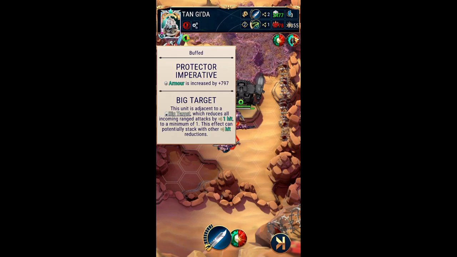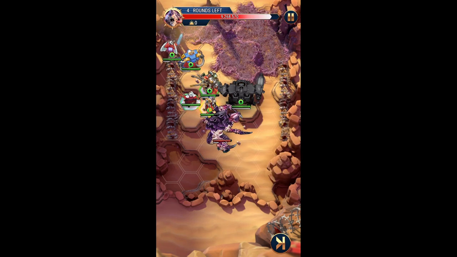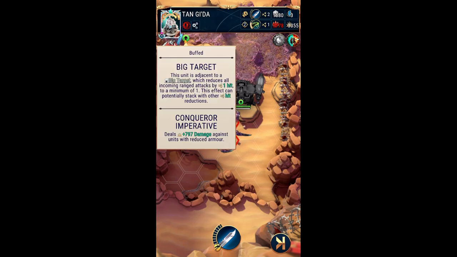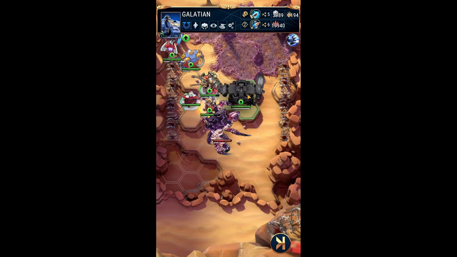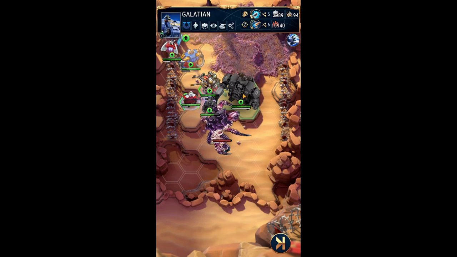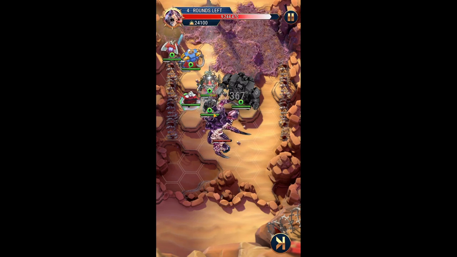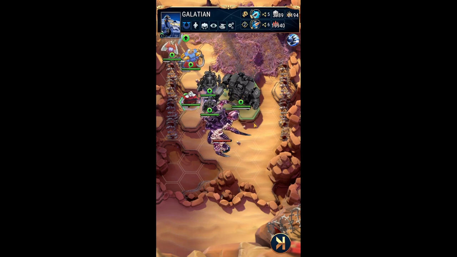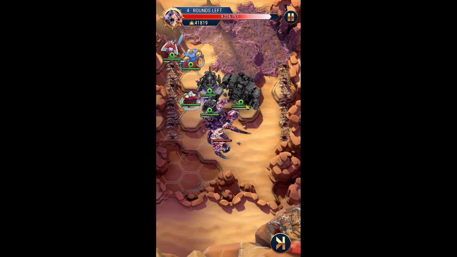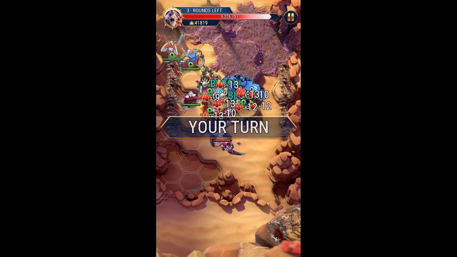So Gita starts in Protector, so what you want to do is use his active ability. So now he is in Conqueror. As you saw, this guy had a little animation. So when I attack with Gita, he also attacks. When Actus heals Gita, Gita attacks, and then Glatian also attacks. This way, on turn 3, Glatian can get 2 attacks on. So he won't get pushed back because he's a big target.